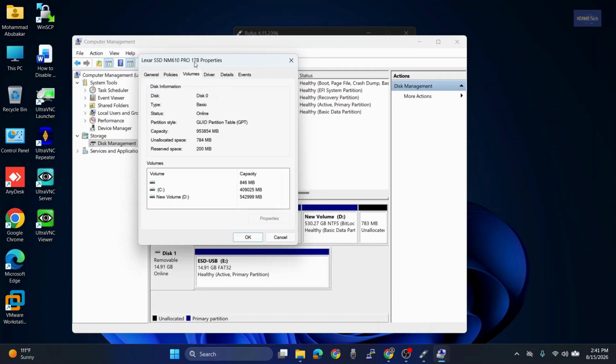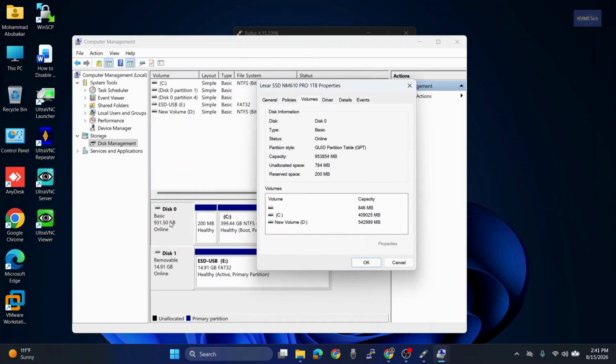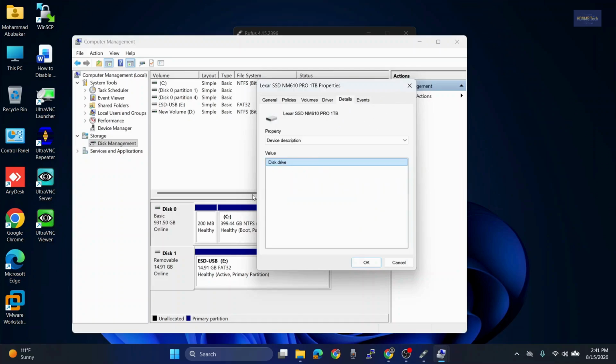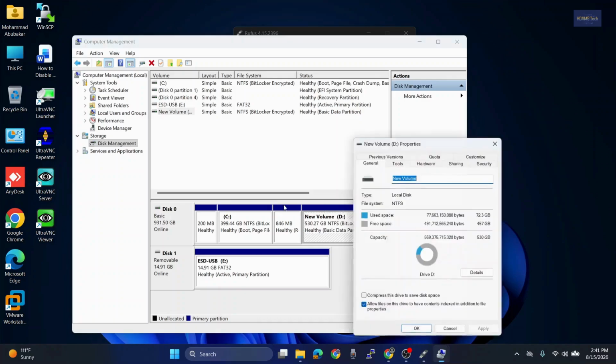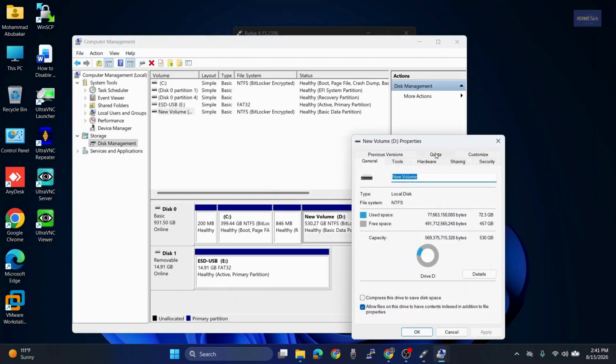Once you go to the disk and select properties, you can see volumes. Here it is mentioned GPT, so it means the disks are in GPT mode. So you have to check before performing this.